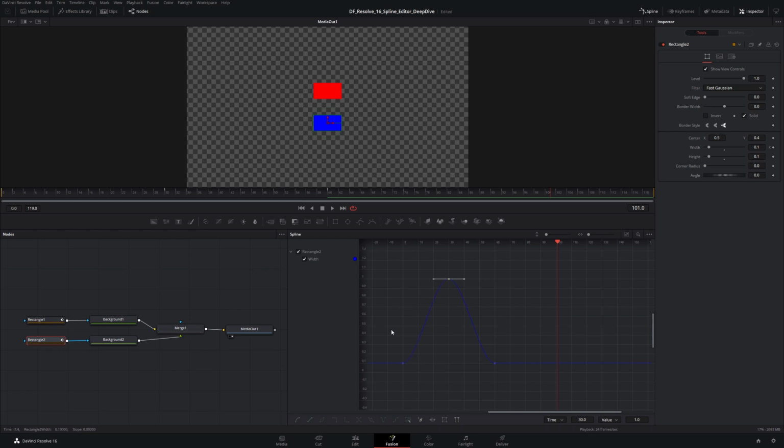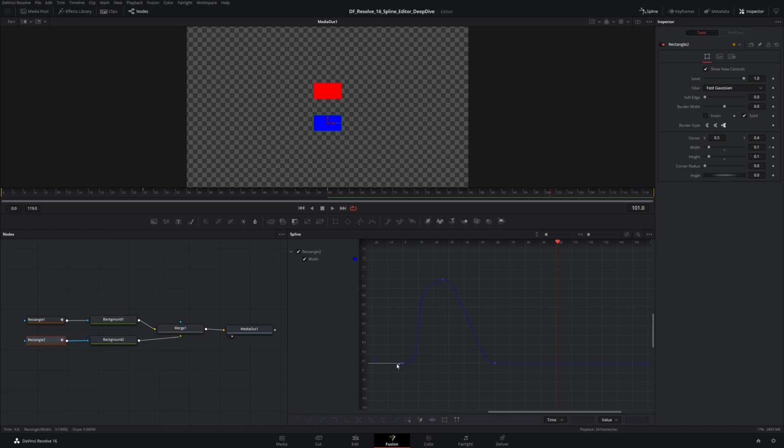So let's say I wanted the blue box to expand really quickly and slowly come back down to its original size. So first I could maybe just grab this control point. I can skew it over a little bit to the left. I can take this Bezier handle and pull things out this way here. And what I don't like down here maybe is that this is a little bit too abrupt, so I can select this one which has its own handle and I can pull this out a little bit.